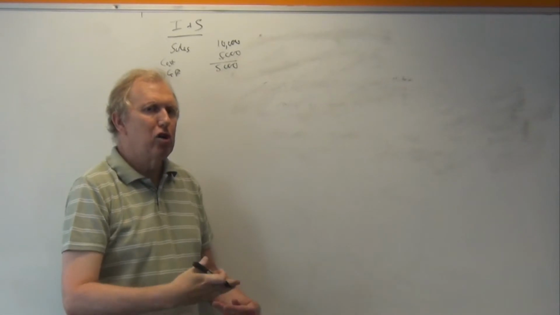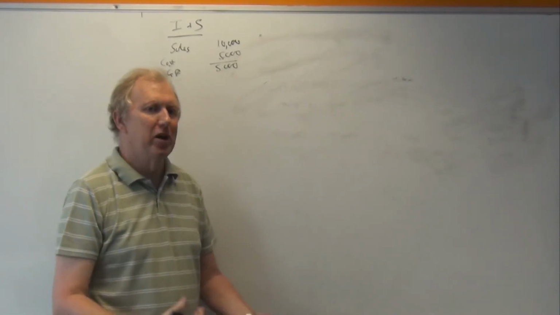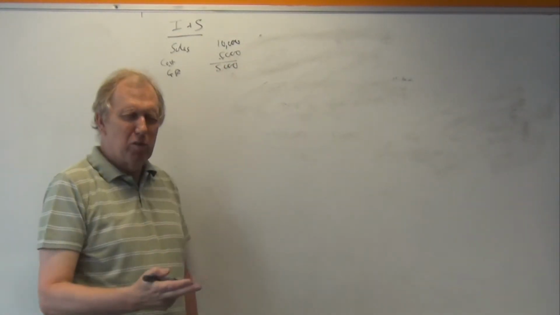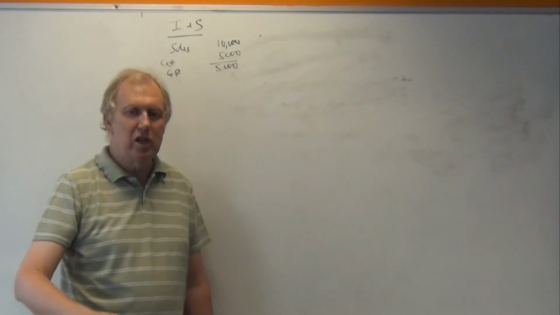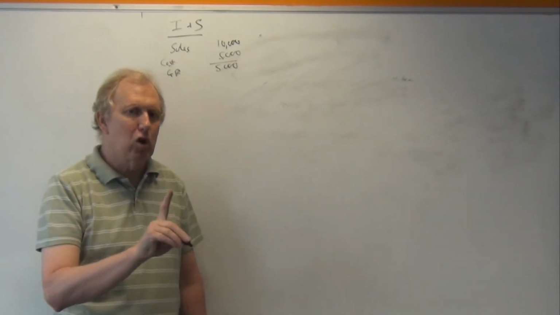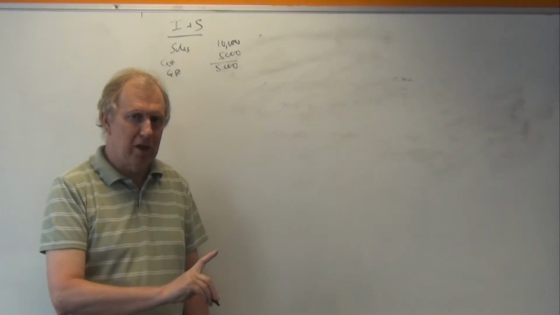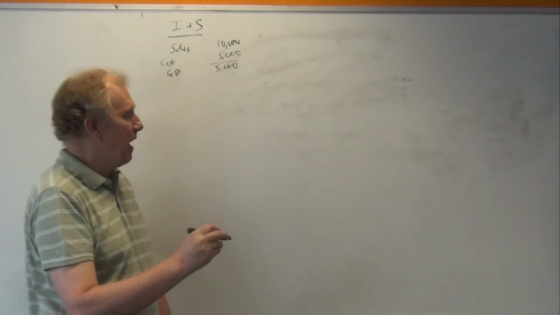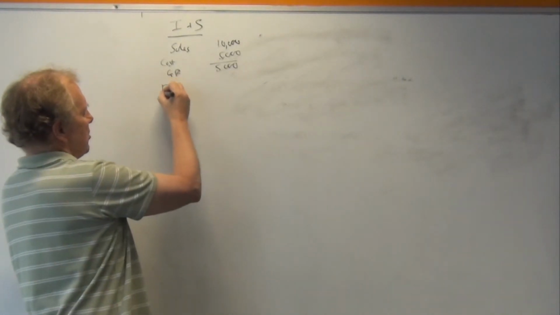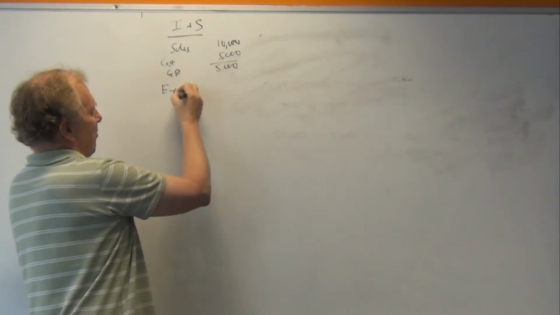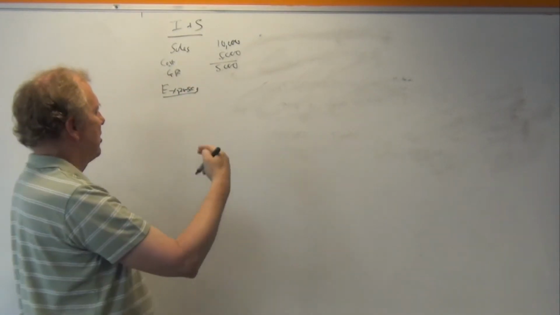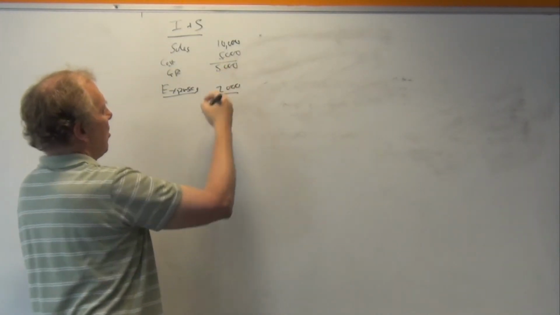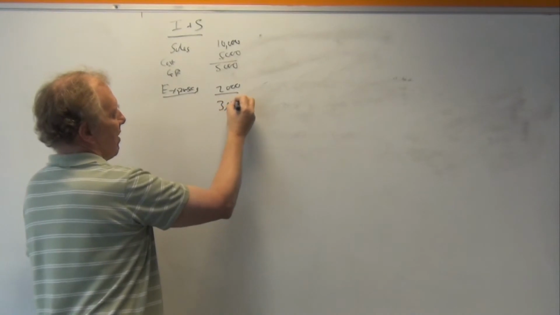But I know that I've got other costs as well, my expenses, my running costs. This is the second part of the income statement. Okay? Now those will be things like the baker's wages, the heating and the lighting bills, but of course one of the things that has to be included as well, which a lot of people often forget about, is the depreciation. Now, what would happen, so I've got my expenses up, and I'm making it up, let's say we add them up, my expenses are 2,000, okay? I take my 2,000 off my gross profit, that gives me 3,000, which is my net profit.